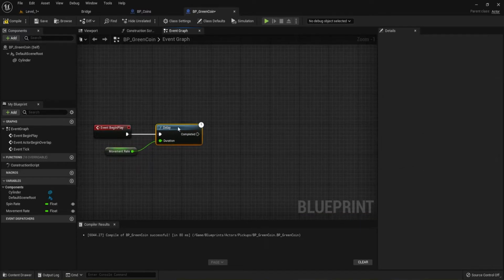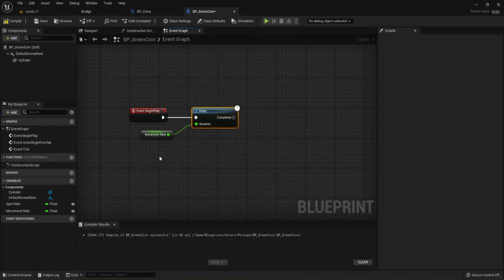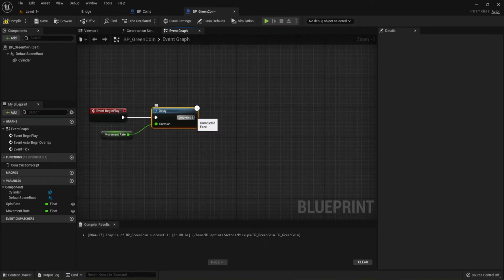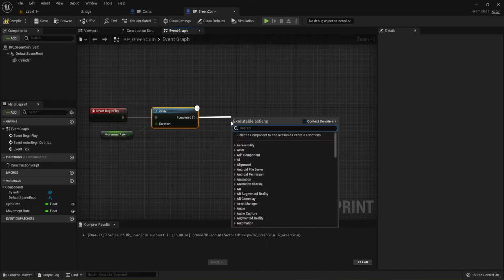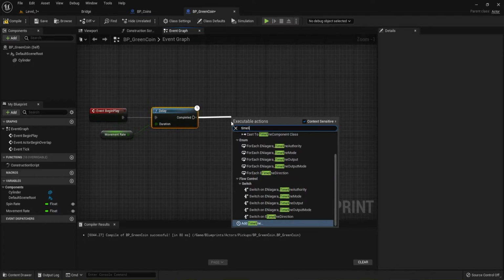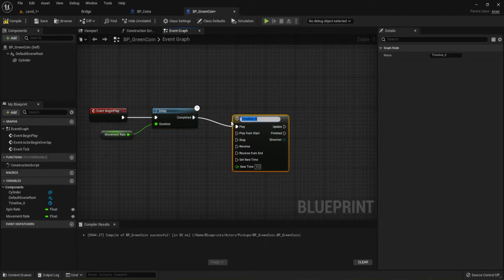Now the next thing we're going to do is create, okay, I'm trying to decide where I want to go. We're going to go in order. We're going to go ahead and create a new timeline, and we're going to end up creating 2 timelines. And if you want this to move on all 3 axes, you're going to need to create 3 of these. But I'm only going to do 2.